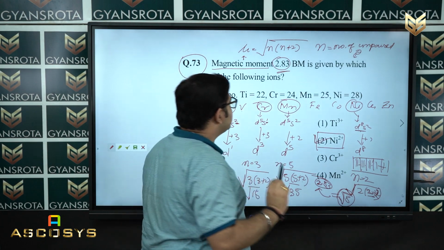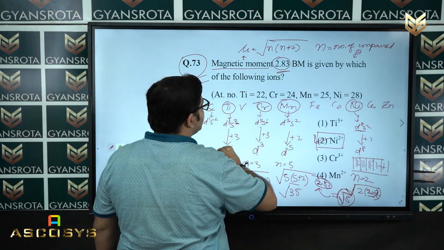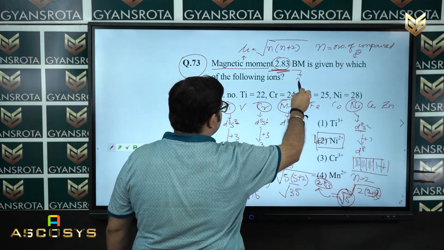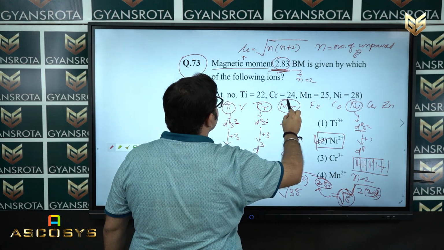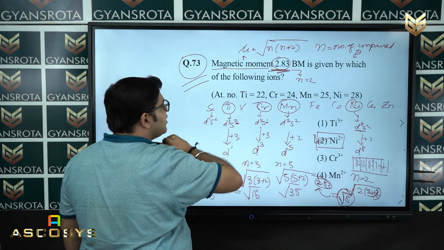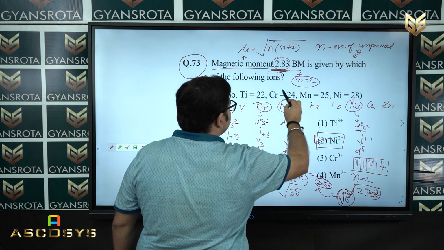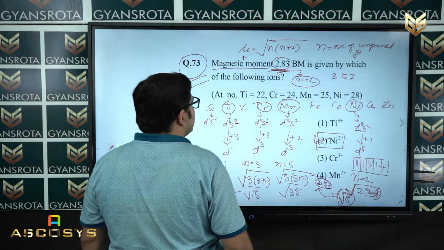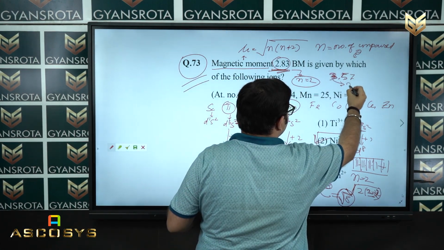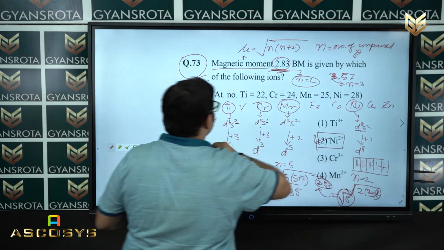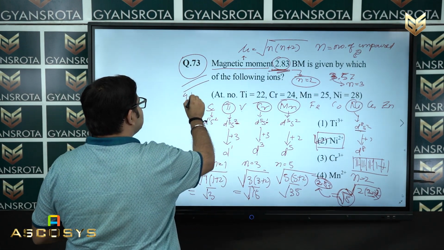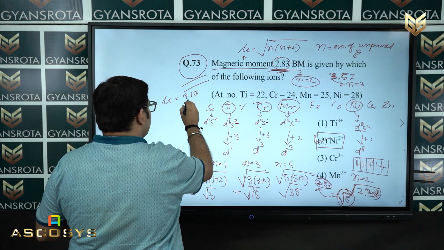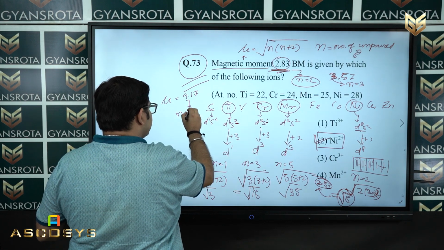And also I want to give you a simple trick here. This is just an observation, okay. When they are giving us magnetic moment 2.83, it means the number of unpaired electrons is equal to 2. It is just an observation, it may or may not be correct, but most of the time it was correct. If they are giving us 3.57, every time it will show that the number of unpaired electrons is 3. Similarly, if they are giving us 4.17 as the magnetic moment value, then the number of unpaired electrons is 4.